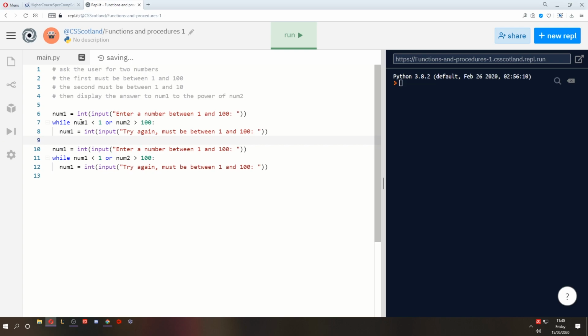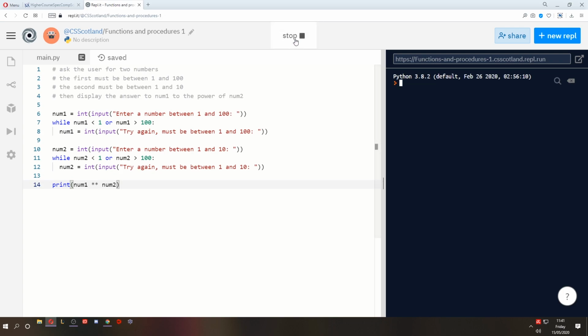Now because this is my code that I wrote, I'm happy to copy and paste that. I'm going to change this to 10 and change num2, oh no, hang on, I've already made a mistake. That should be num1. And num2 here, and that should be 1 and 10. Okay, so we're getting num1, making sure it's between 1 and 100. If it's not, we keep asking them to try again. Then we do the same for num2, but between 1 and 100 for num1, 1 and 10 for num2. Okay, looking pretty good. Then what we do is we print num1 to the power of num2.